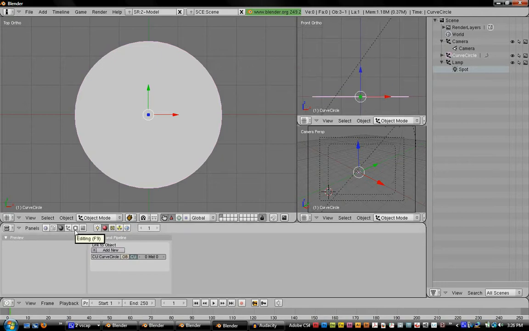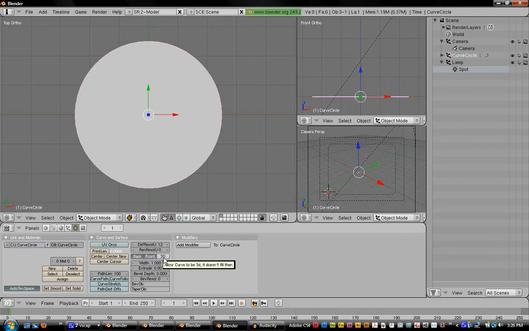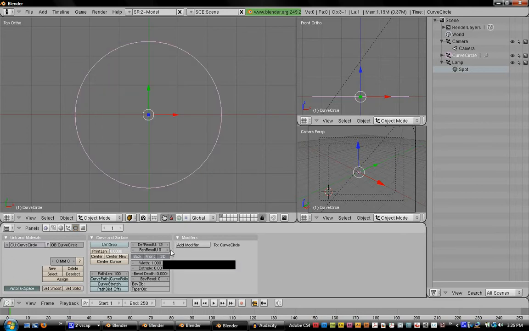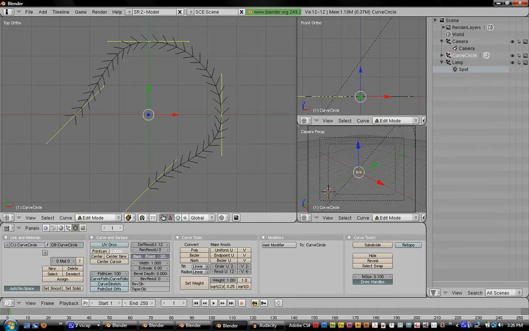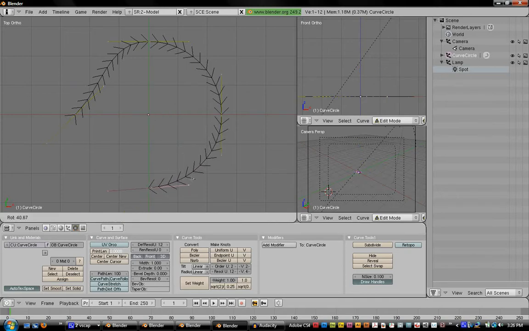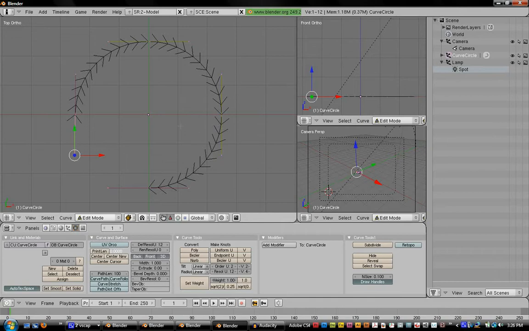Now I want to click in here and turn off 3D so that our circle doesn't get filled in, and go to edit mode. Now here we want to push C to change our circle to a curve, and we're going to grab this little handle right here and press R to rotate it, and make it horizontal. We're going to grab this one over here, rotate it, and make this one vertical, more or less. Gives us the shape of our circle back on our object here, but it's still flat.